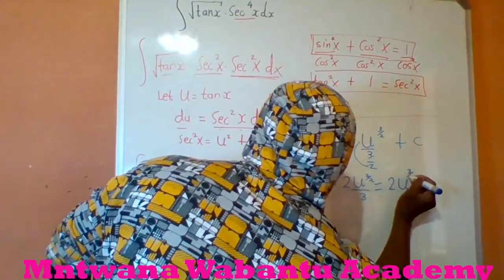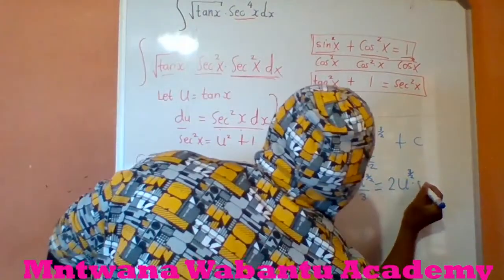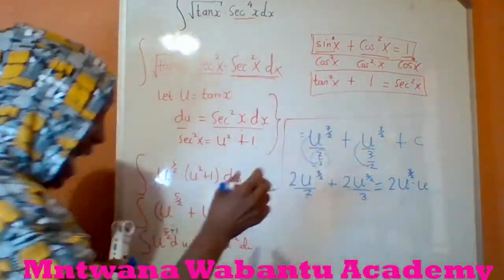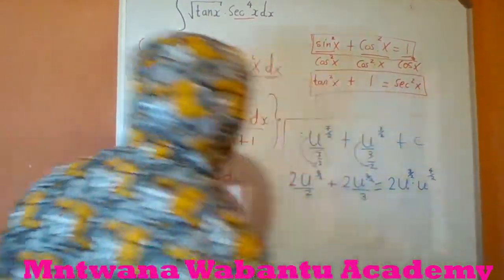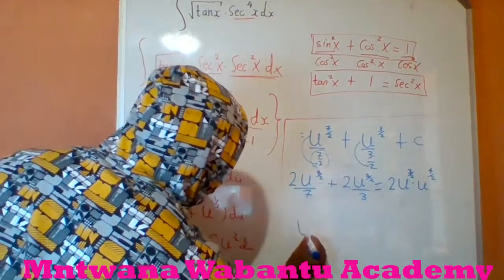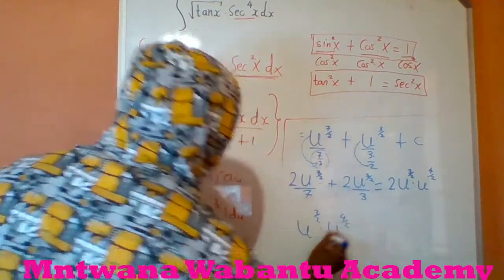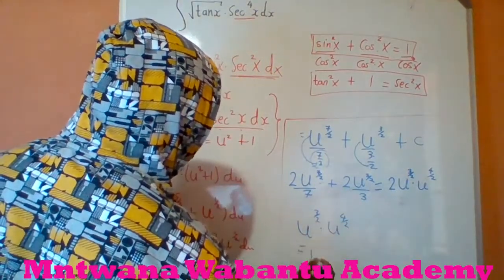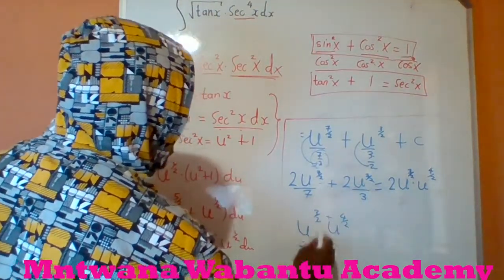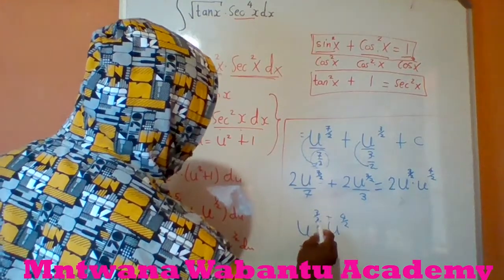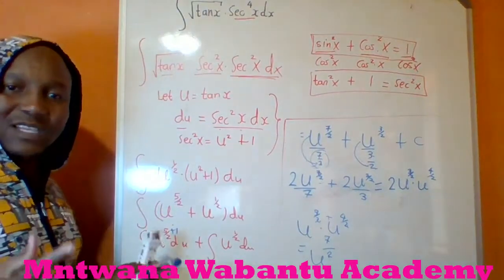u^(3/2) times. Now I'm thinking, in this 7/2, which number, when I add the fractions, is going to give me 7/2? Of course, it's going to be 4/2 for this case. Look, u^(3/2) times u^(4/2). What that means is, the bases are the same, so it's u, and when you add the fractions the base stays the same and when you add the top it's going to be 7, because 2 and 2, and then the top gives you 7. So u^(7/2). So it didn't make any difference.